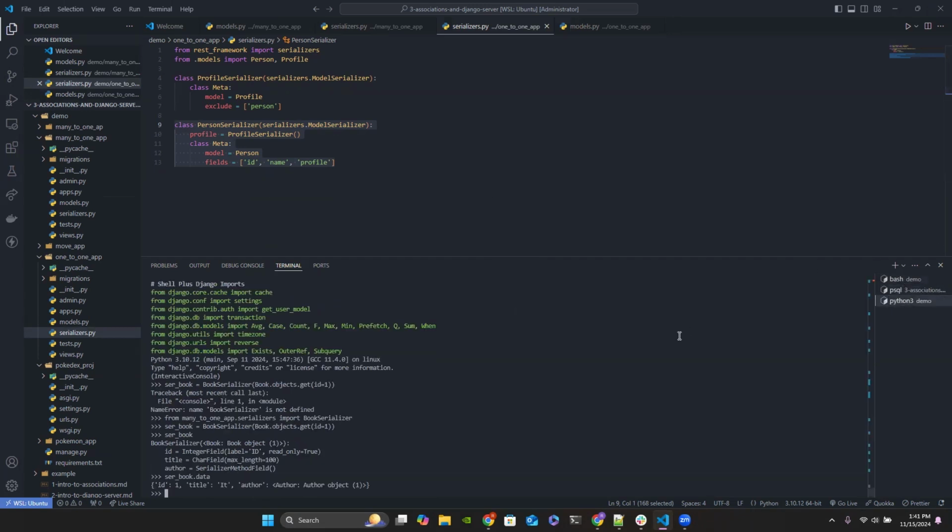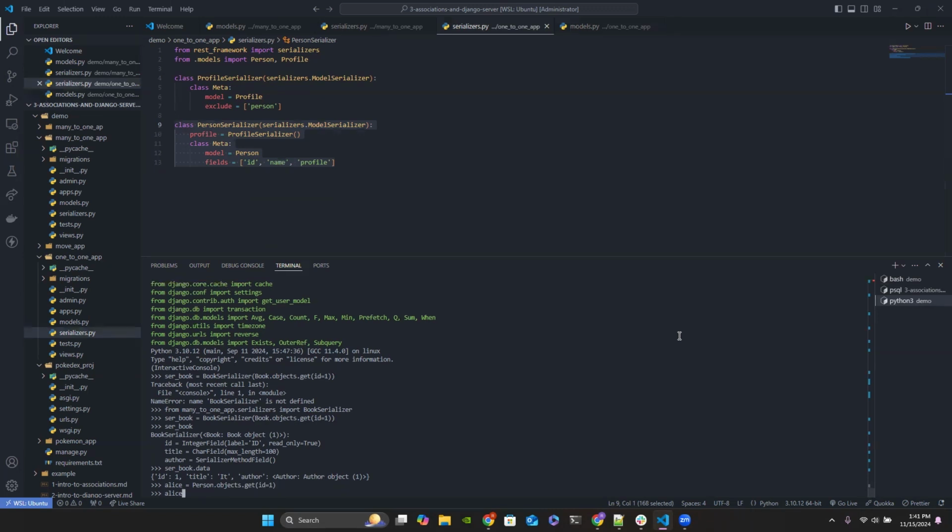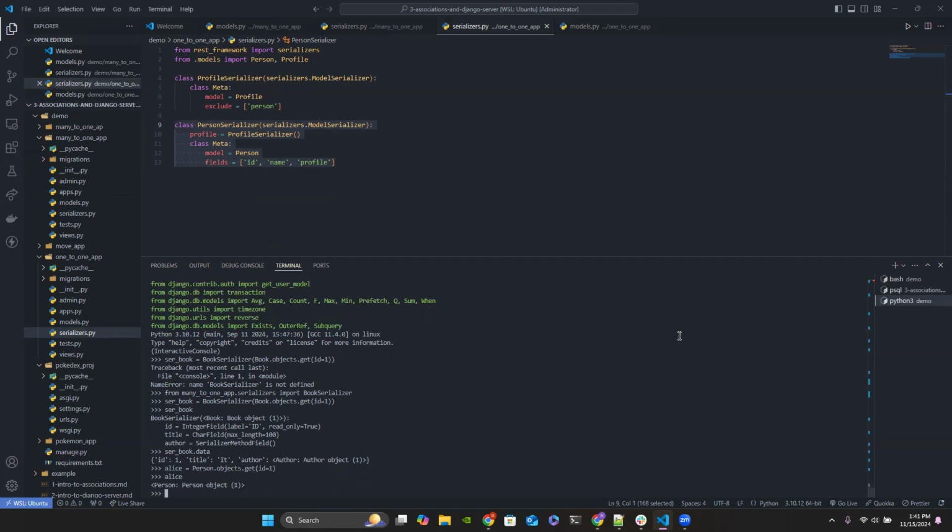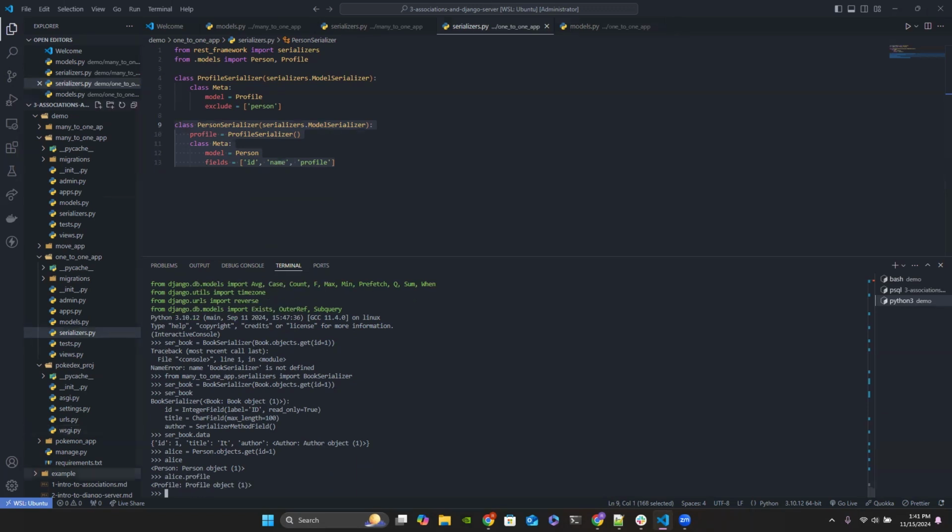We don't even have to import it. We can say Alice is equal to person.objects.get where ID is equal to 1. We can see Alice is an object, Alice dot profile, an object saved into it.